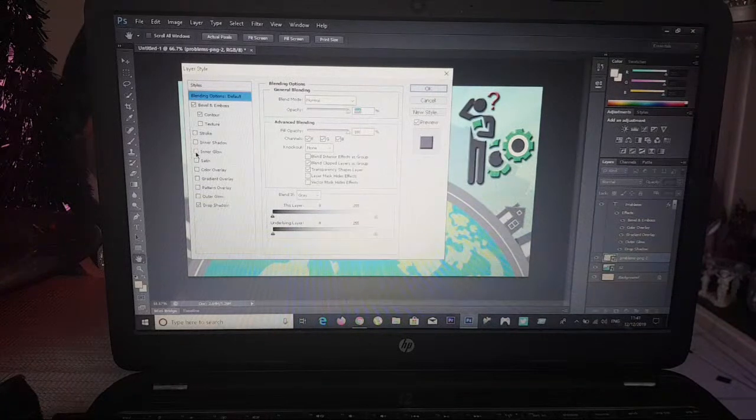I'm still messing around with the settings to make sure that I'm very happy with it. Pattern overlay, no, that looks a bit silly. Gradient overlay, no, that looks a bit much. Maybe color overlay, no, that's all in red, so we don't want that. Satin glosses it out a little bit more. I think that's pretty good, so I'm happy with that.